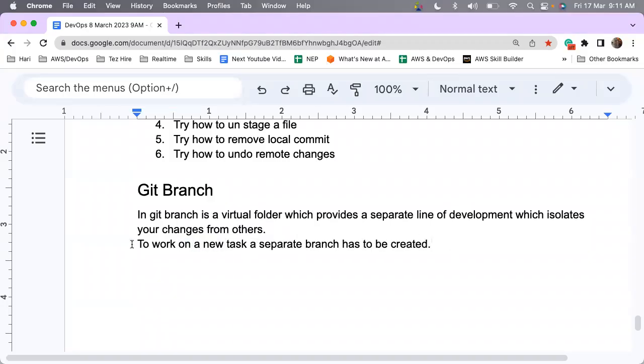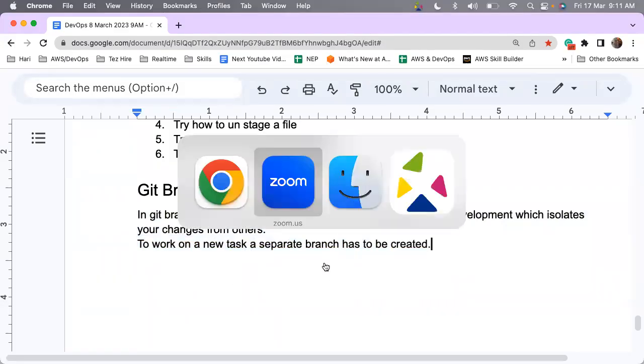Yes, this should be your practice. For every task, a separate branch is required. Let's start creating branches. Let me show how we work on branches and how we merge them.